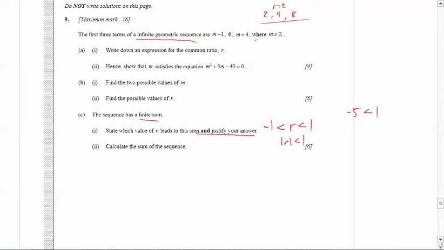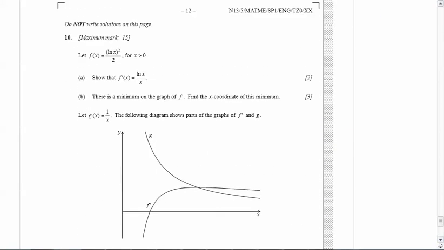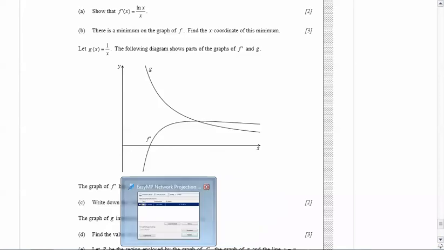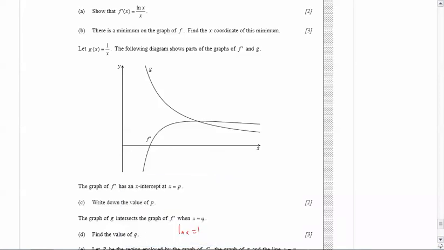Okay, question number 10. Again, most people did fairly well on this one. I was a bit surprised. There were quite a few people that on part D here got to where they were working it out. They worked it, and then they got natural log of x equals 1, and they had no idea what to do. Come on, people. You should know what to do here.